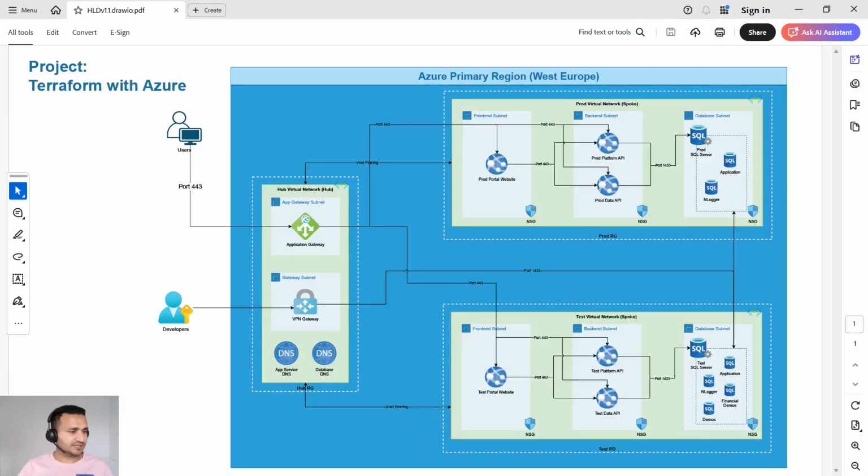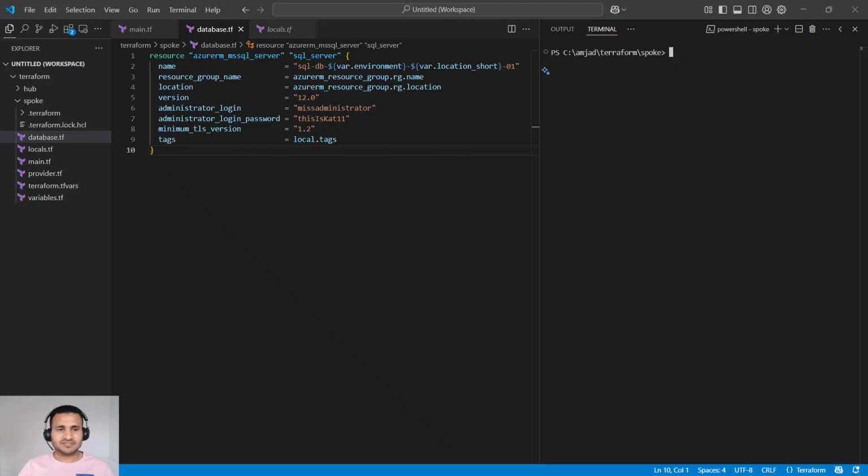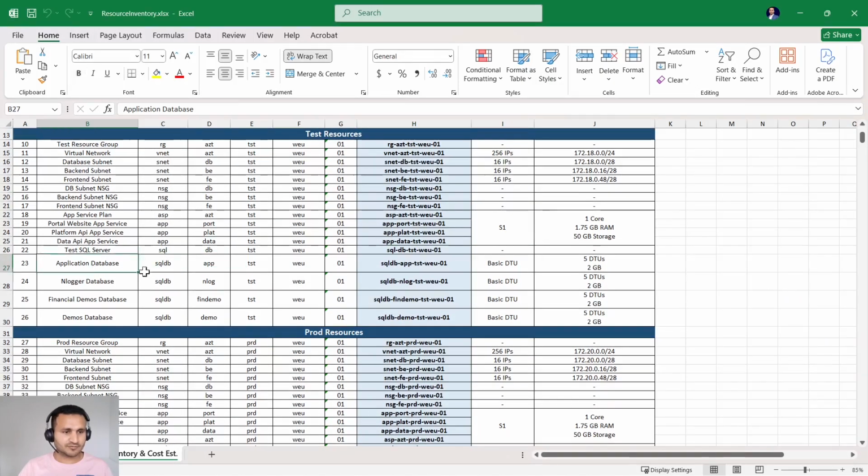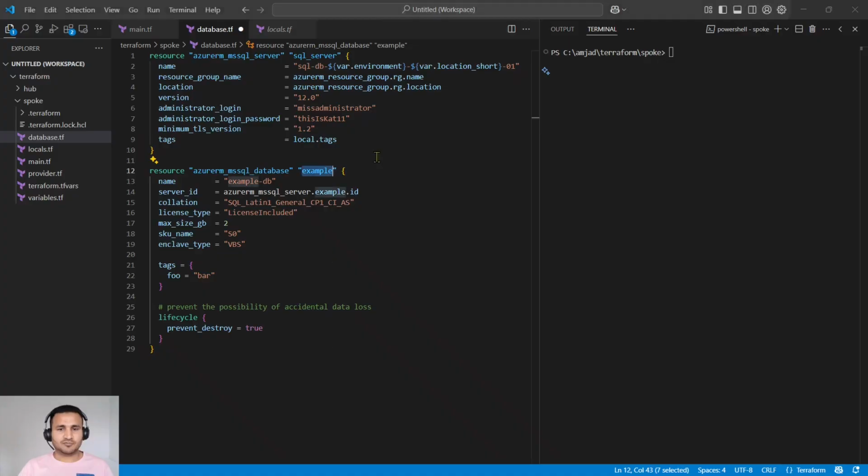I'm going to use it. And how many databases? Four databases I want to create for test. So first I will just copy it. The first database is the demo DB, or I can take the example of application DB. I'll just copy it in the naming convention, and this is the application DB, right? And again, I'm going to use this thing here. So I'll just quickly replace it.